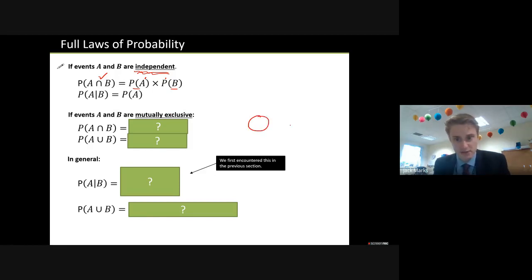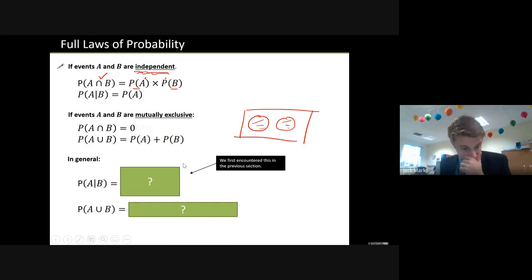Another key phrase we looked at is when things are mutually exclusive. The easiest way to describe it, I would say, is like a Venn diagram where there's no overlap. So, what's the probability of these both happening at the same time? A intersection B. Well, it's zero because there's no overlap. So, that's all it is. How about the probability of A union B? Well, you might remember this is a bit like "or", a bit like when you shade them. Clearly it's just the probability of A plus the probability of B. How about the general case?